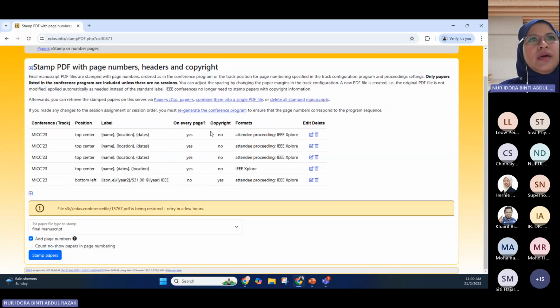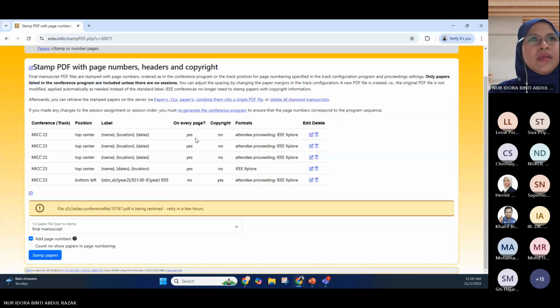So how you want to stamp depends on the publisher. IEEE has their instructions on what you need to stamp on the paper.